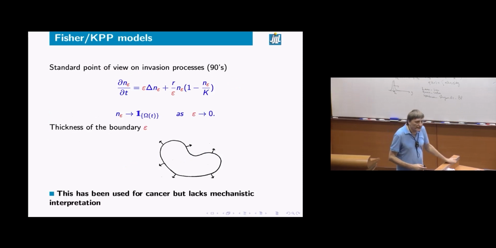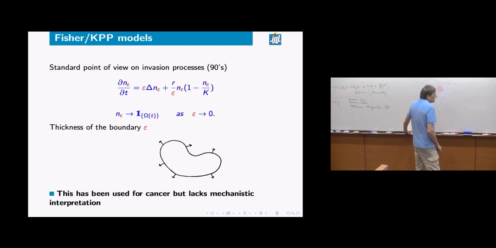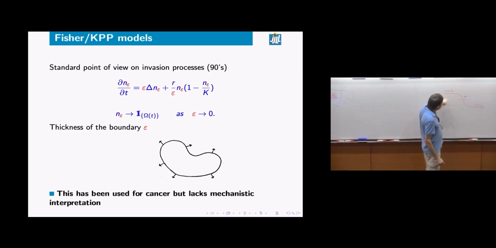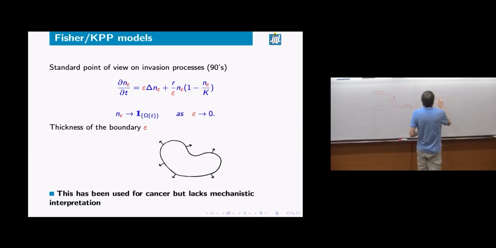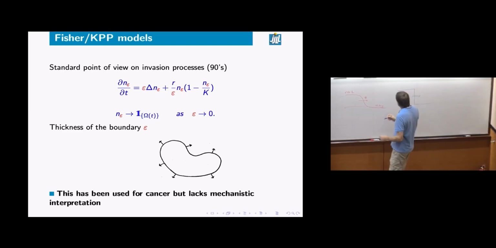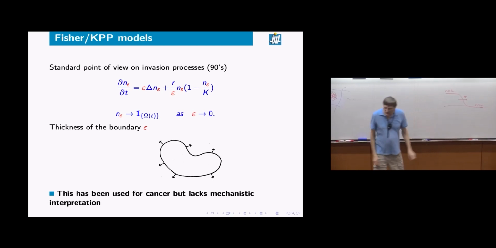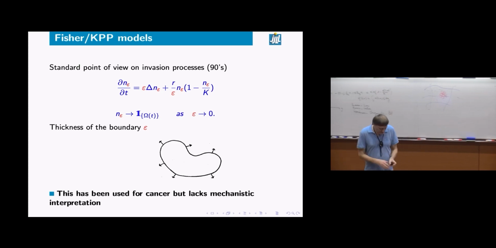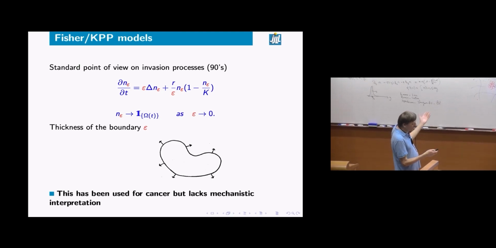I would also like to add that in this field, you can always go from the scale of the traveling waves, where you see a profile that you can compute, which propagates, to a more global scale. What you see is a front propagating, always with a beta sigma, by the way, but not in the same time scale and not in the same space scale. And this you do by rescaling. So here, in some sense, you are at the scale of individuals, and now you want to go to the scale of the full picture.